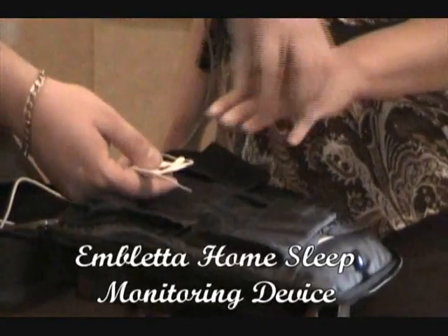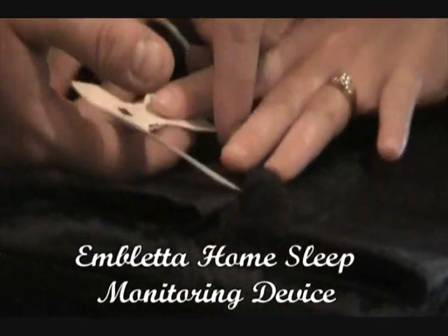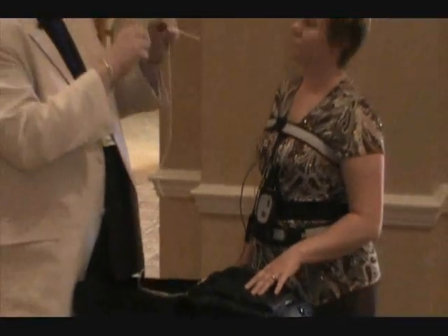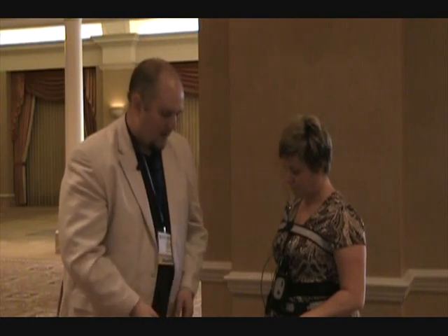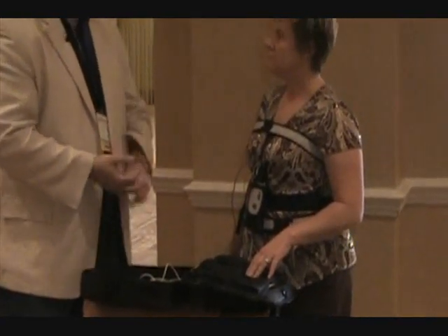Take your finger — we'll use your index finger — put it over top of that first sensor, fold the little tabs up on the side, and fold the other piece over the top. Once done, there's a picture of a finger there so you know you've got it in the right place. It's very important that once it's on your finger, you line up those two little black bumps and make sure they're lined up straight with each other. Adjust if needed. Also make sure you don't have any acrylic nails or nail polish, as that would block the sensor.